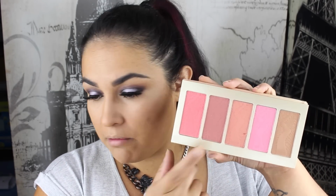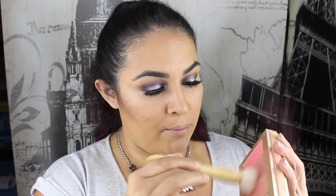I'm going to go in with my Tarte Tartelette Off the Cuff palette. I'm going to use this shade here because I really like this one, with an old number 1 Deluxe Kabuki brush from Ray Morris. This is the old one, but still quite nice. I just sort of push it onto my cheekbones, into the apples of my cheeks, and then slowly push it back towards the temple.